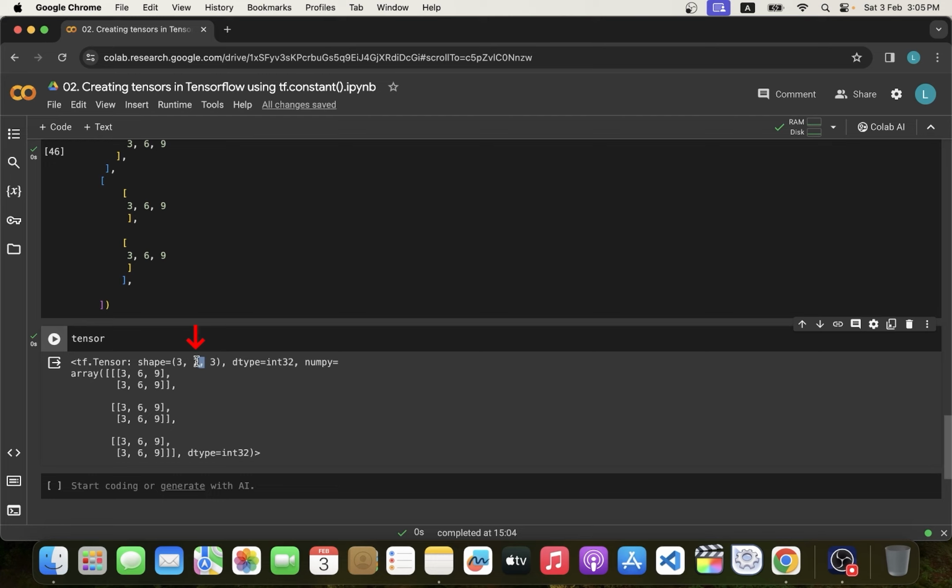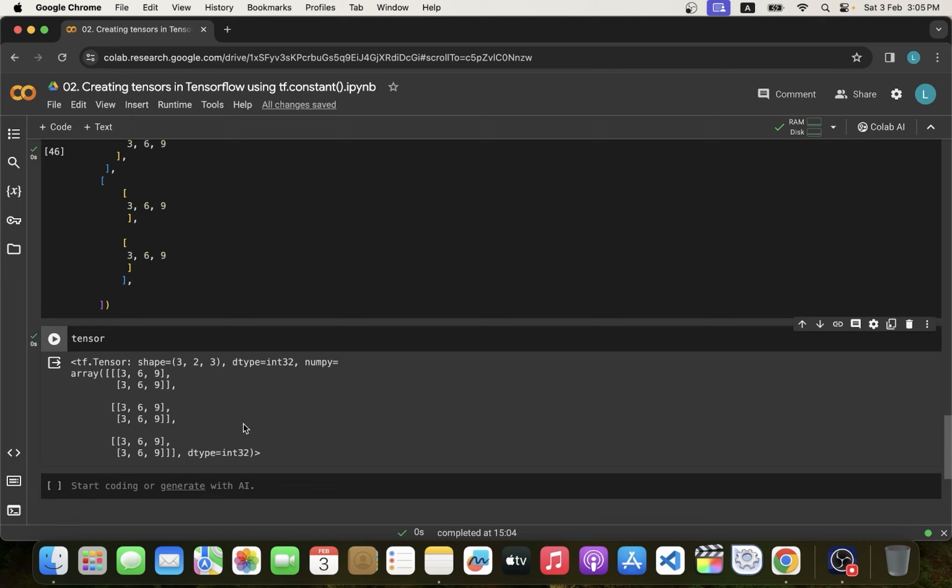This 2 indicates the number of rows in every data set. In every data set there will be 2 rows. And this one is the number of data sets: first data set, second data set and data set number 3.